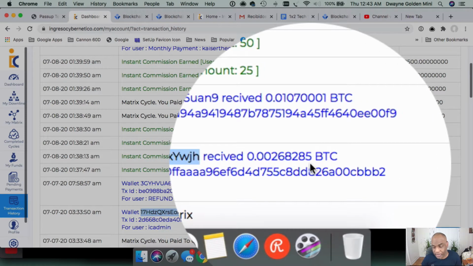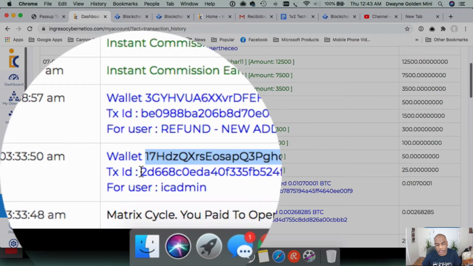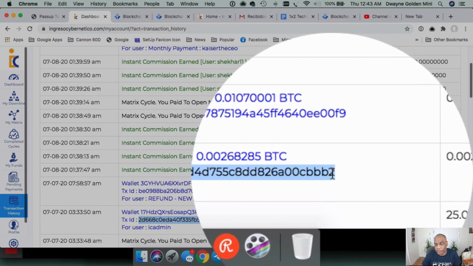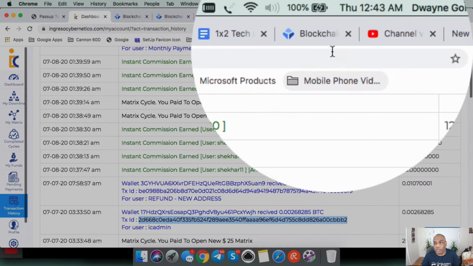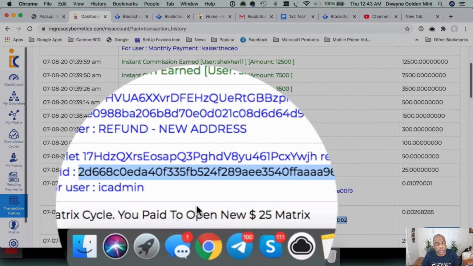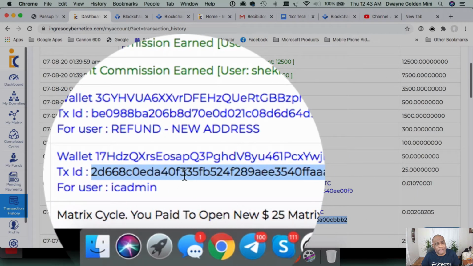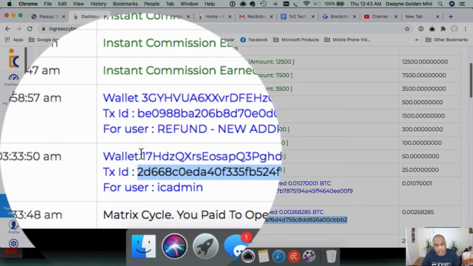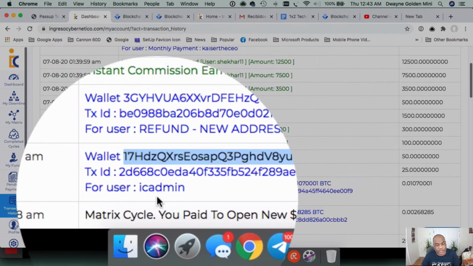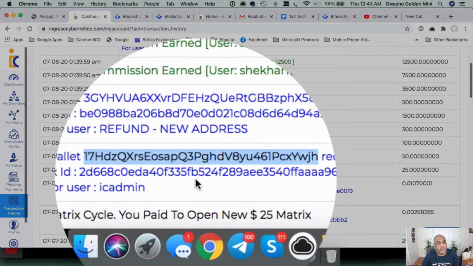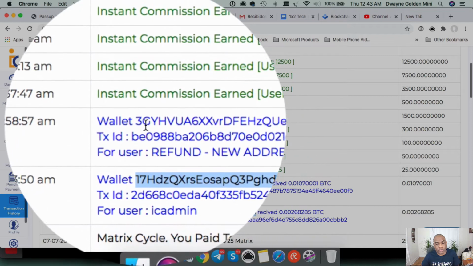In this case, $25 or 0.0026 BTC. Now, you want to know if it's valid, you take this address. You can always go out to blockchain.info and paste that in, and it'll show you what the transaction was. But here's what I want you to catch. If it's here and it shows it's your wallet, go check your wallet first because it'll be sitting there with that same hash ID. Save yourself the trouble. Just open up your wallet. So there you go.